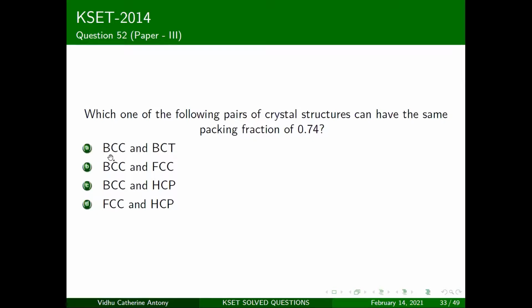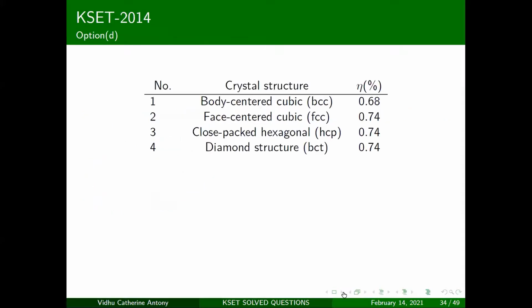So BCC is basically body-centered cubic, and BCT is basically body-centered tetragonal. Okay, so this structure is quite complicated. Okay, this BCT is complicated. Also, for calculating your HCP, hexagonal close packing, is also complicated. So I want you to look into these structures, BCT and HCP, and calculate the packing fraction for those particular things. But I will tell you how to do it quickly here.